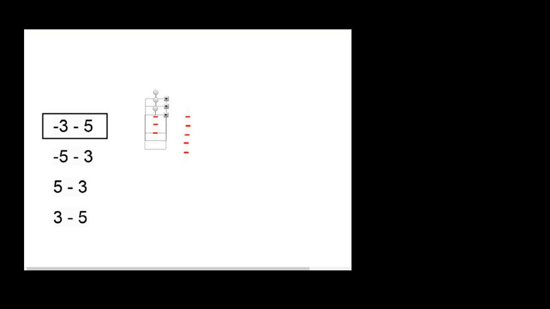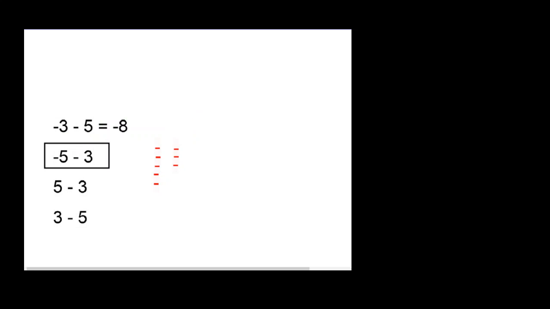If I look at the idea of combining -3 with -5, I can see here I've got 3 negatives and 5 negatives. And if I put those all together, I'm going to get 8 negatives. If I combine negatives with more negatives, I get even more negatives. The same thing actually happens in our second example here. Here we're going to combine -5 with -3. So again, if I represent -5 with 5 negatives and -3 with 3 negatives, if I put all those together, I get even more negatives, or -8.